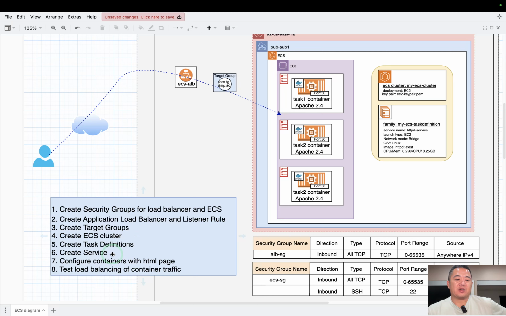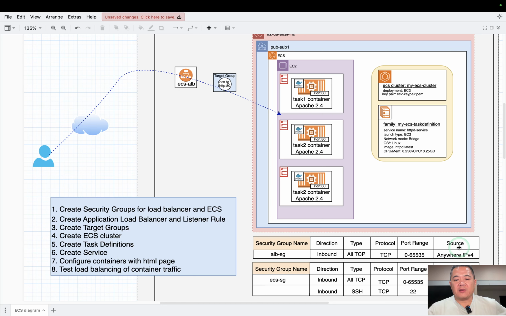We'll create the task services for it, and then we'll configure the containers with a default HTML.index page to help us identify which container is responding to our load balancer request.